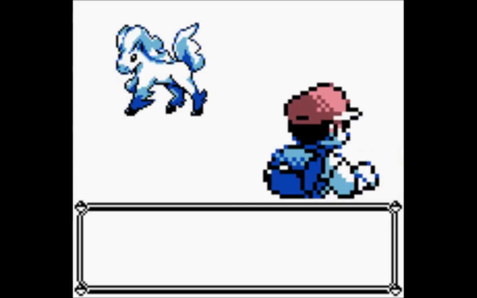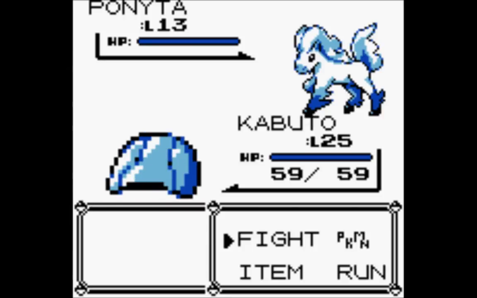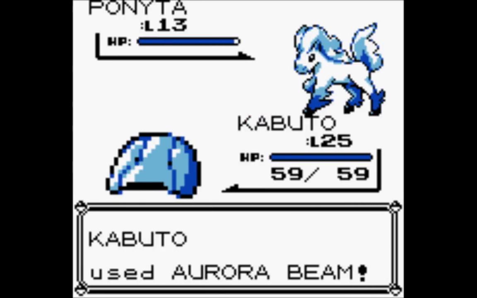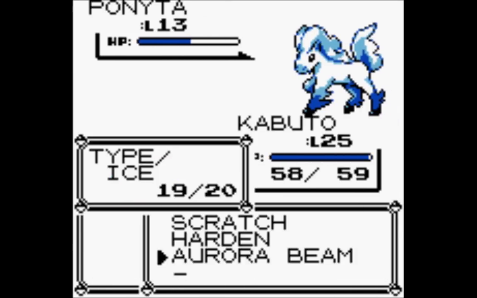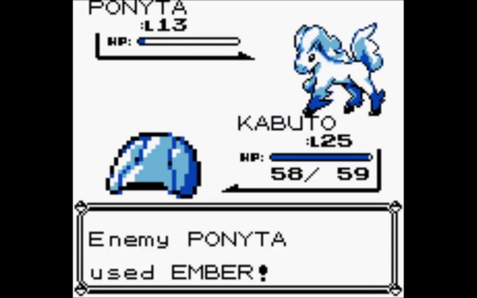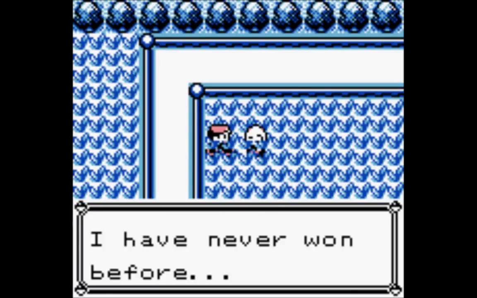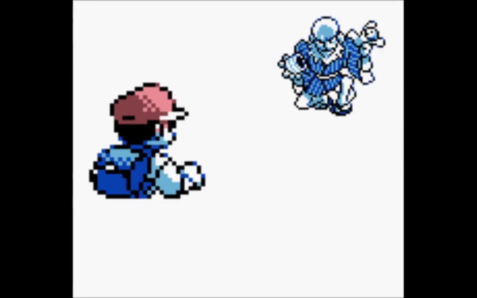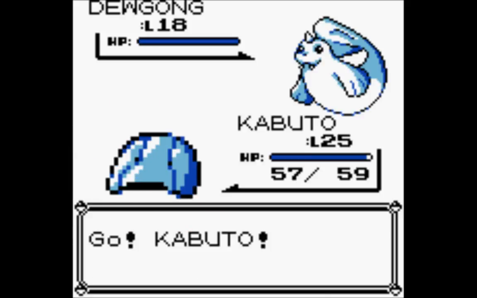Alright, so let's see what's in here. Ponyta, huh? Well, we do need a fire type. Do we actually need a fire type? I mean, I suppose a fire type would be good. We do need a flying type. I don't know, I'm on the fence about Ponyta. My first reaction was, yeah, totally be a good idea. I do love the guy who's like, I've never won before. Ever? Then maybe you should stop being a gambler. Maybe don't be a gambler if you've never won a single fight.